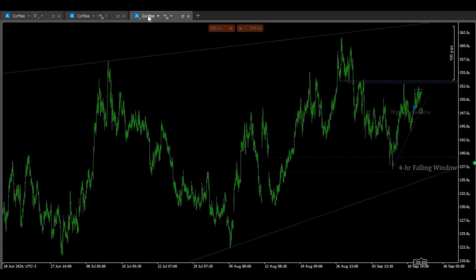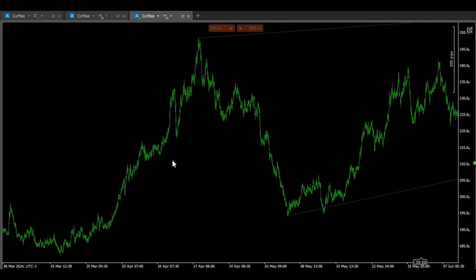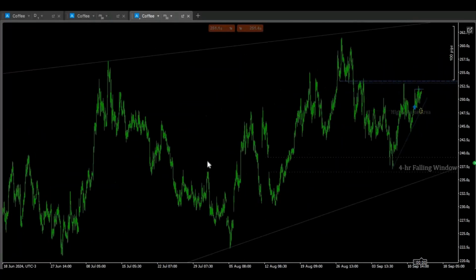So looking at the 30-minute time frame, we have the same thing, this rising wedge, just on the 30-minute time frame. But we also have a falling window that was here on the 4-hour time frame. Price gapped down here. We made a move down, tested these lows. These lows held before pushing back upwards. And this is where we have this head and shoulders pattern right here. We pushed back down to the same zone, and this zone seems to be holding quite nicely as well.